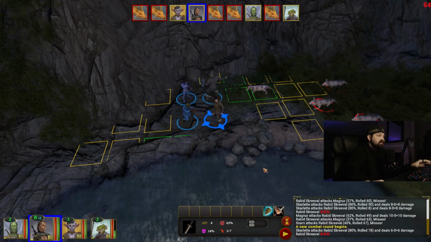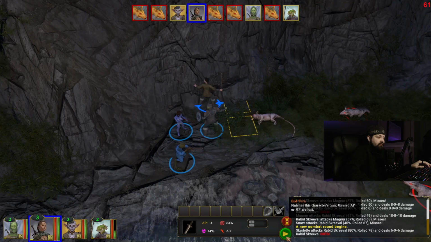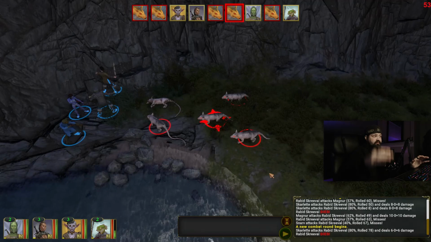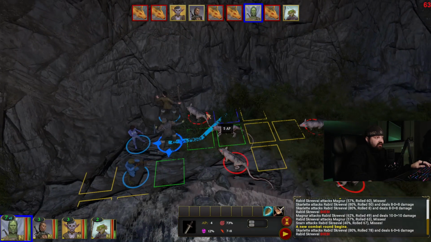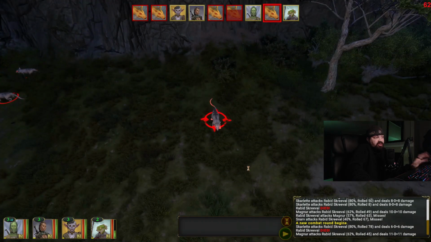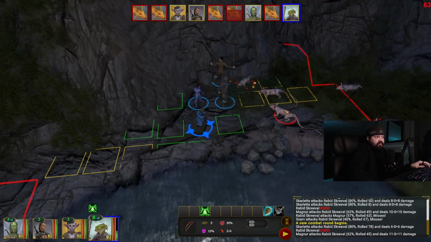This is great. We have not been touched. Move over here. Okay. We have not been touched yet, and we have two of them dead. This is fantastic. Too bad we can't do this with every fight. Like, all the fights in the cave, there wasn't really a strategic place to enter the battle. Here is a strategic place to enter the battle.